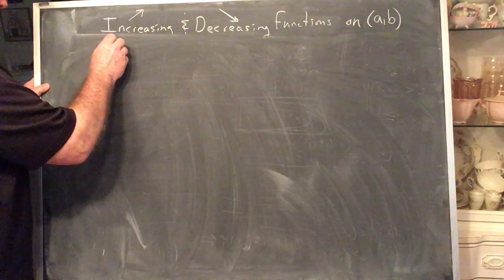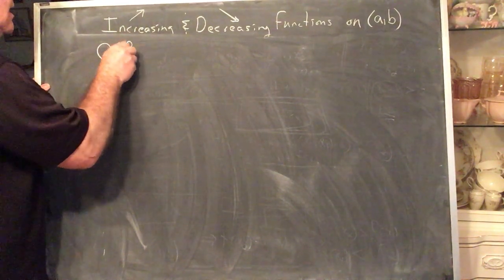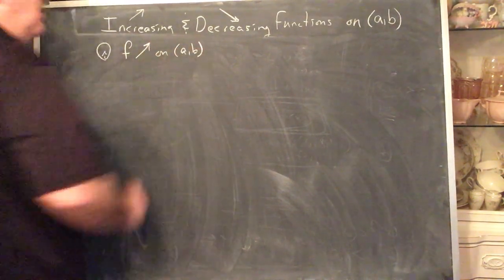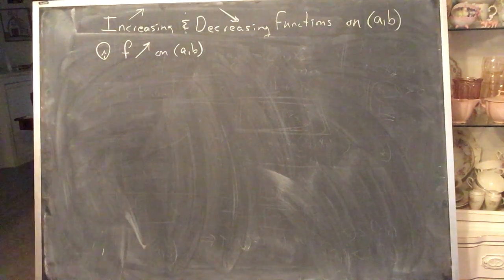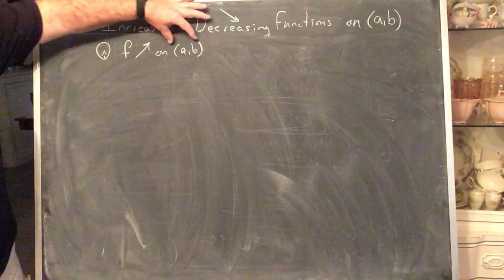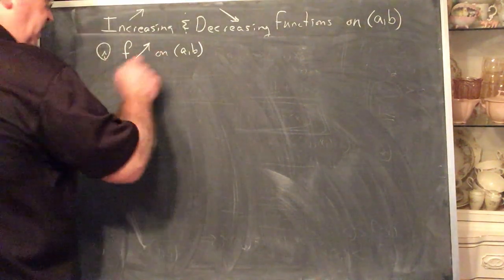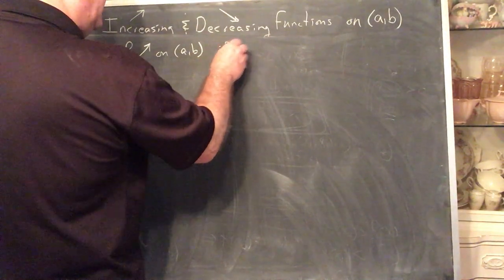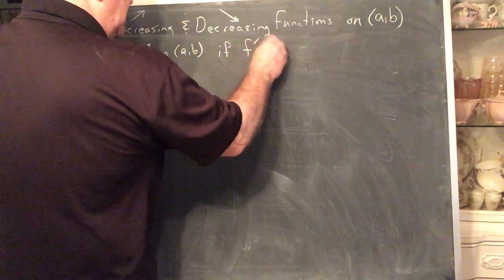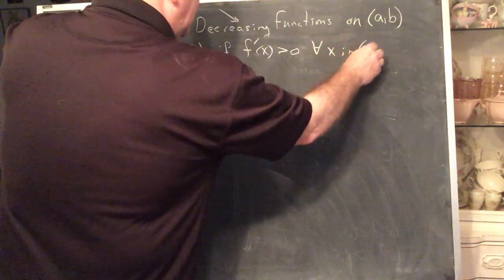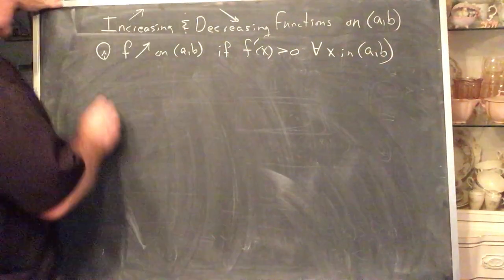All we need to have is this. Number one, f is increasing on AB for our purposes. Now, different textbooks do this differently. Different instructors do this differently. There are different ways to work this. What we're going to do for our work is we will talk about increasing on an open interval, not the closed, increasing on an open interval. F is increasing on an open interval if the derivative is greater than 0 for all x in AB.